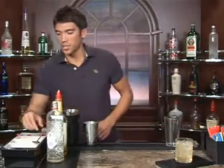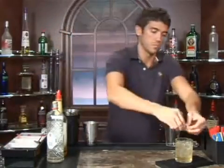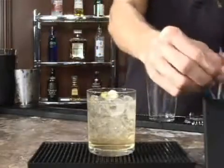And we will garnish that with a lime peel. There we go. And twist it in there. Add a straw. And you have yourself a Crazy Nun, not to be confused with the Flying Nun, which is kind of crazy in itself. Bottoms up.